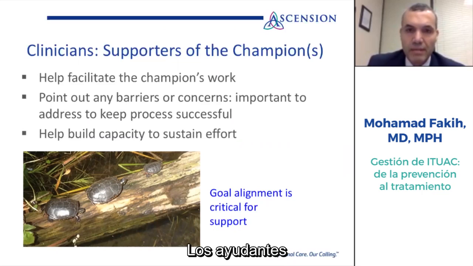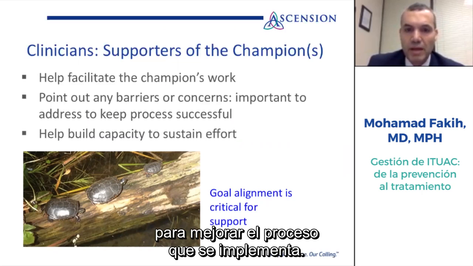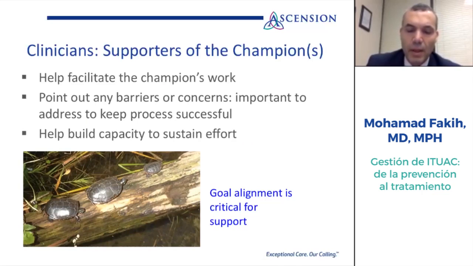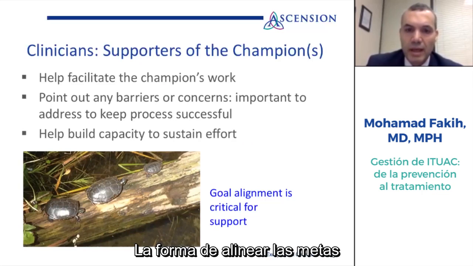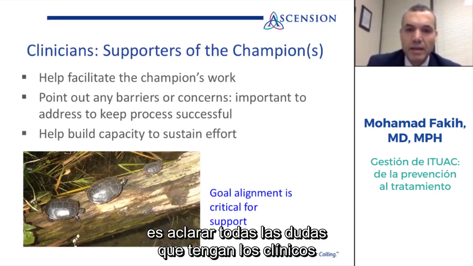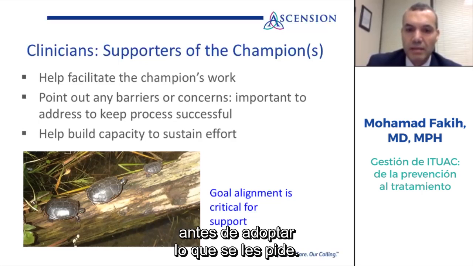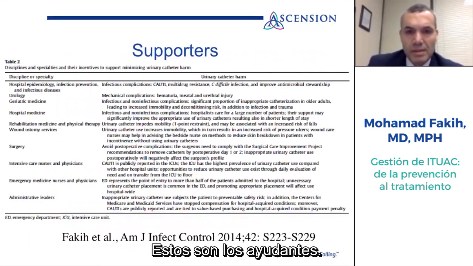So think about these supporters as getting your input, but at the same time giving you feedback so you can improve your process when you're doing the work. And they will help build capacity to sustain the effort. So goal alignment is very critical, and the way you push for goal alignment is to clear any issues that these clinicians have to adopt what you're asking them to do. So this is the supporters, and I'll give you a couple examples.